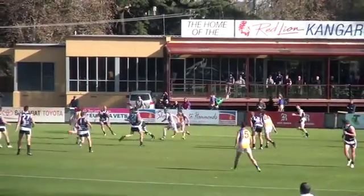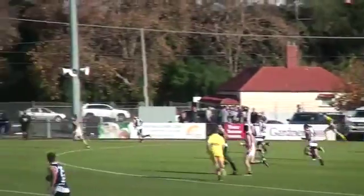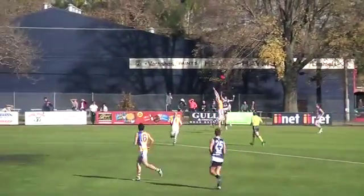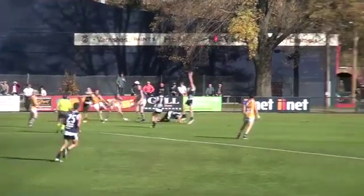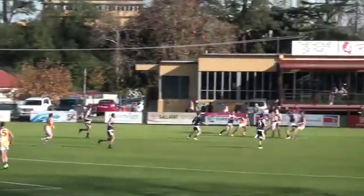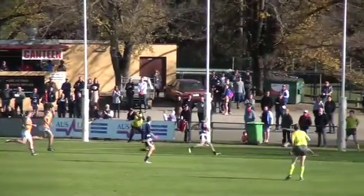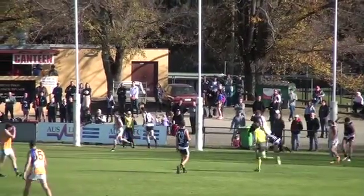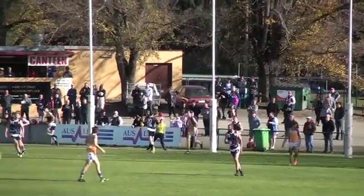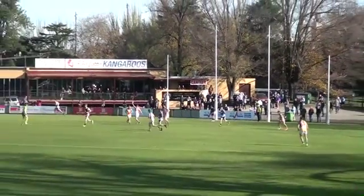Ballarat in defence. They had a bit of a fumble there. That was Yule. Sent the handball over the top. And now a kick outside of defensive 50 for Ballarat. Ball on the deck again on that outer side. Bendigo going to go back into attack. A mark. They all flew. No one at the bottom of the pack. Coming through to grab it there is Richardson. Nearly close to the boundary line, and eventually takes it out for a minor score. So Bendigo the first one on the board this afternoon with a minor score, a rushed behind.